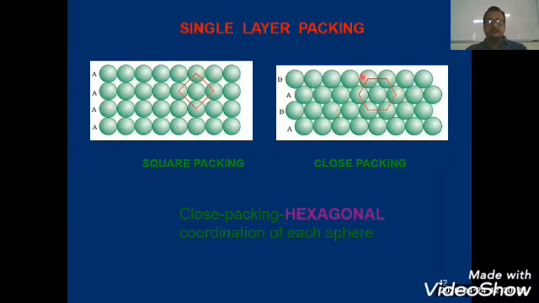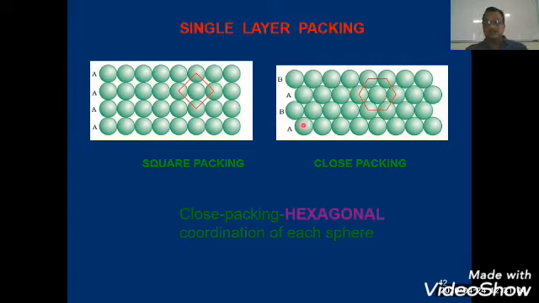So suppose this is the first layer. The second layer of atoms will not sit over these atoms, but they will sit in the holes, and not all holes. It will be in the alternate holes. So one atom will sit here, and it will occupy something like this. The other atom cannot occupy this hole, it will occupy this hole. Then the other atom will not occupy this hole, it will occupy this hole. So the second layer is over the alternate holes of the first layer.